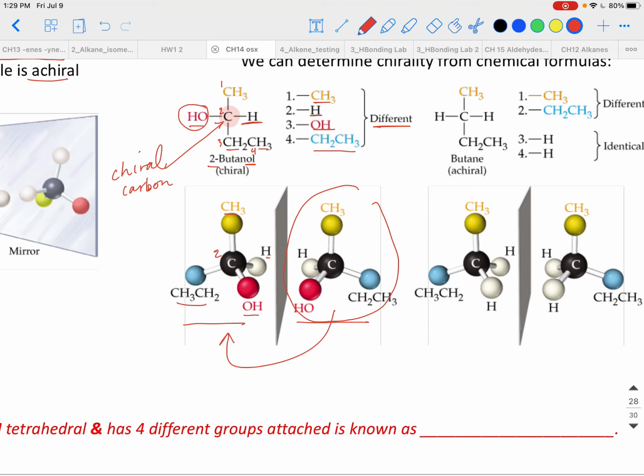Now, when you have two mirror images of a chiral molecule, we have a specific name for these pairs of molecules. These are both 2-butanol, by the way. Okay, both of these are this structure right up here, just the ball and stick model of the Lewis structure or the condensed structure. But these are two forms of 2-butanol, okay? They have different 3D spatial arrangements, so they're stereoisomers. Specifically, these are what we call enantiomers.